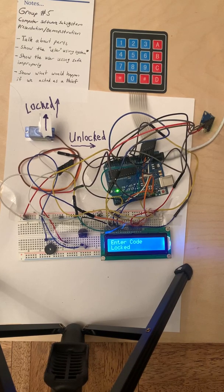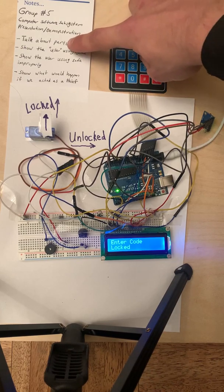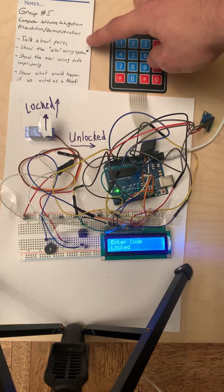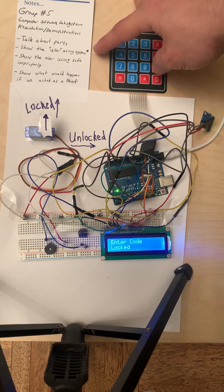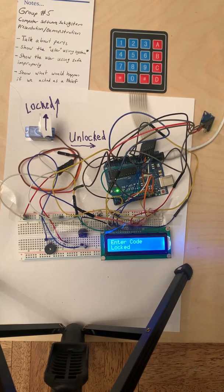So I'm from Group 5. In this demonstration, we're going to talk about the parts. I'm going to show how the user would use the system properly. I'm going to show how the user would use the safe improperly, and that's just to show that all the bugs have been fixed and that the system isn't going to break. And I'm also going to show what would happen if someone acted as a thief.